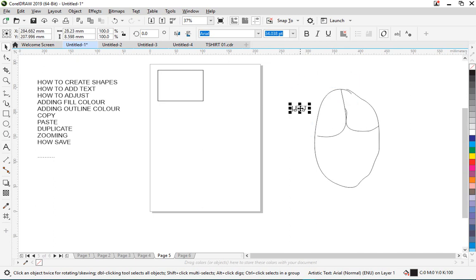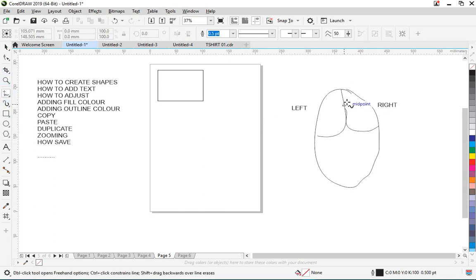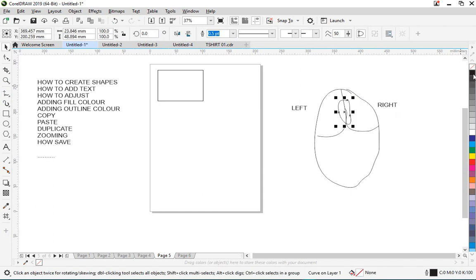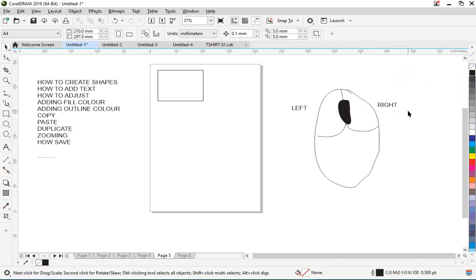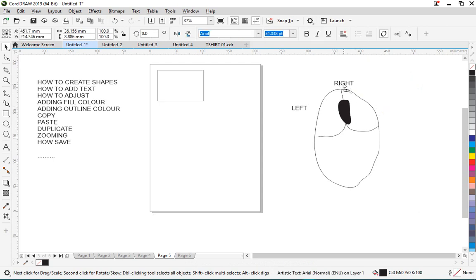This is what I call the left mouse button, and this is your right mouse button. Okay, if you are using my kind of mouse, there is a scroll wheel around here in the middle of the mouse.